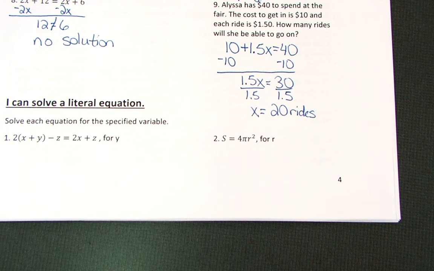Welcome back. We're now going to talk about how to solve a literal equation. That's that second piece or second objective that's part of our first standard. And a literal equation is an equation that has multiple variables in it, and you are going to be solving to get one of the variables by itself. Okay, so we're not solving here to say x equals a number. We are solving it out to see what happens when I try to get a variable by itself.